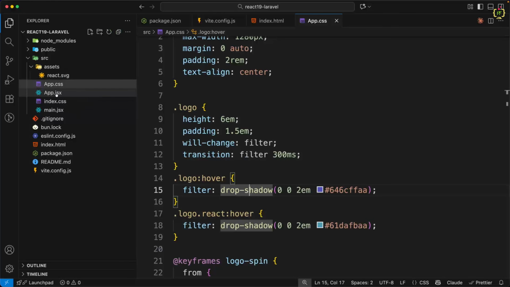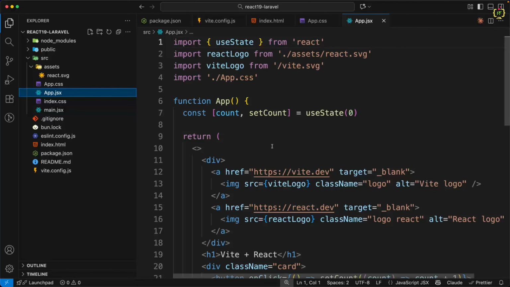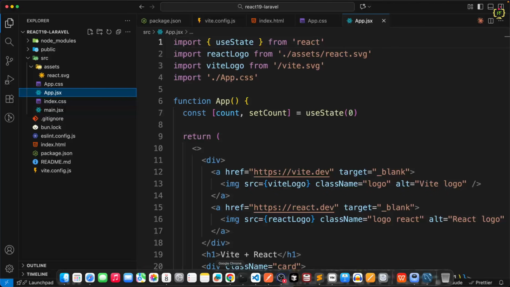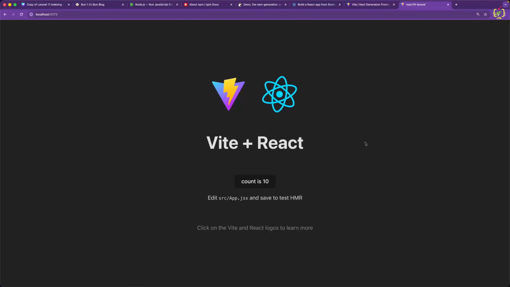Now let's go inside this app.jsx component basically. So this app.jsx is basically the main container. Here this is the root component of this React application. It is where the main layout lives, for example, headers, footers, or routing between pages. You can also wrap your application with a context provider here, like authentication or theme, that we will see later. So essentially everything visible on the screen starts inside the app.jsx component. So now let's check from where this Vite plus React and this counter functionality is coming.